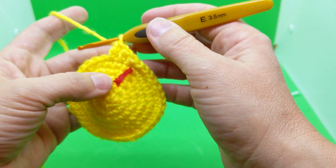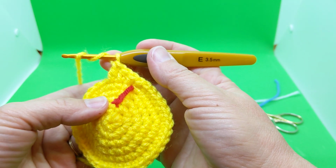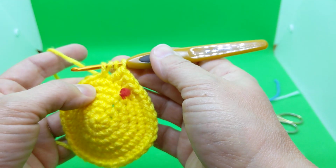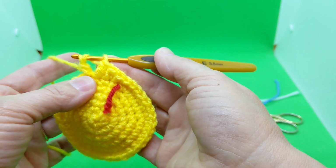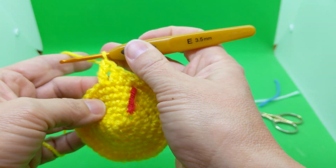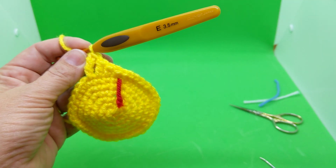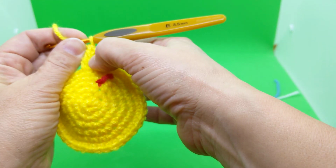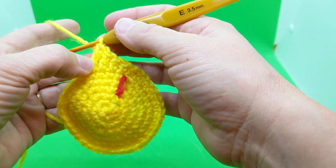Triple crochets, you're going to yarn over twice. So you've got 2 wraps on the hook, go under, pull, yarn over. You've got 4 on the hook, yarn over, then you go through 2, yarn over, go through 2, yarn over, go through 2. So that's a triple crochet, and it's like 3 single crochets stacked on top of each other. And you can see how they're stepping up. You've got single, half, double, triple. So double, triple crochet. And this one we wrapped twice.